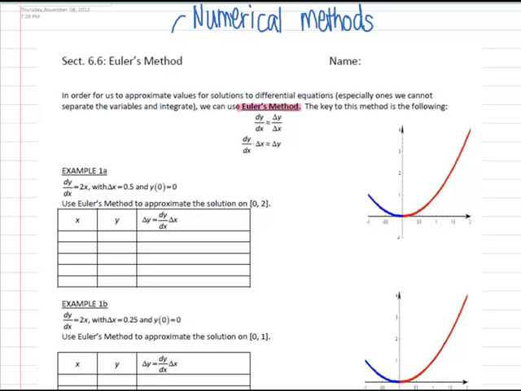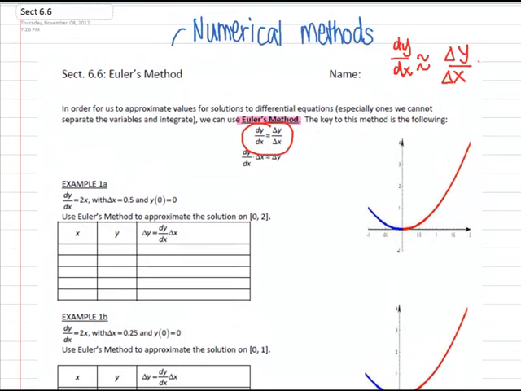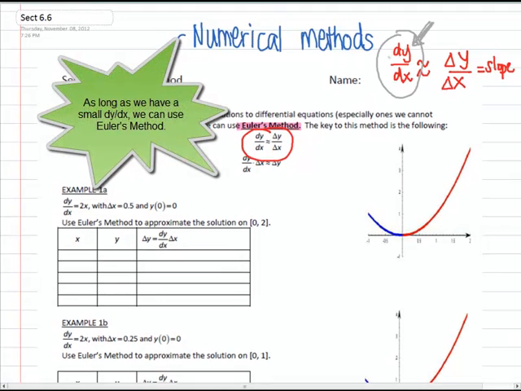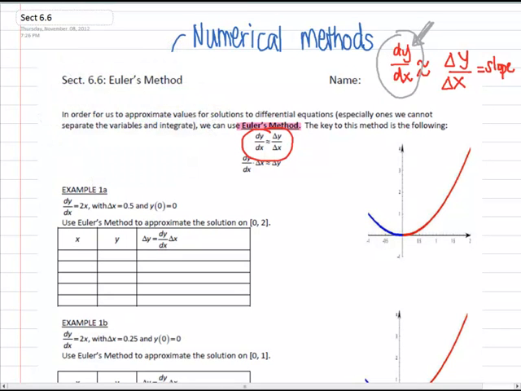Now all of this that we're going to do today is based on a very simple concept. This is all based on the fact that dy/dx is going to be approximately equal to delta y over delta x. Now I want you to think about this. Delta y over delta x is what we usually refer to as slope, right? So we are going to use this approximation. dy/dx is approximately delta y over delta x if we have really small values that we're choosing to use. So basing everything on that, I do something little here. I multiply delta x on both sides so that I have delta y is approximately dy/dx times delta x.